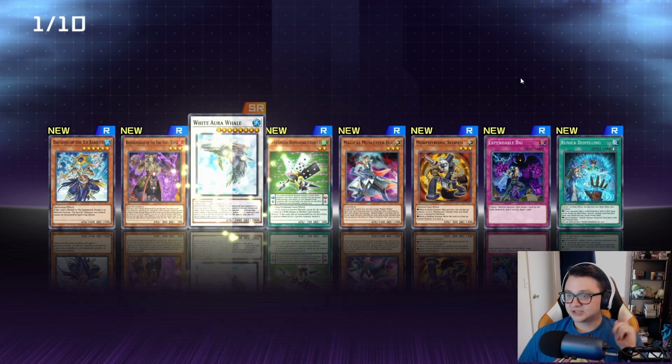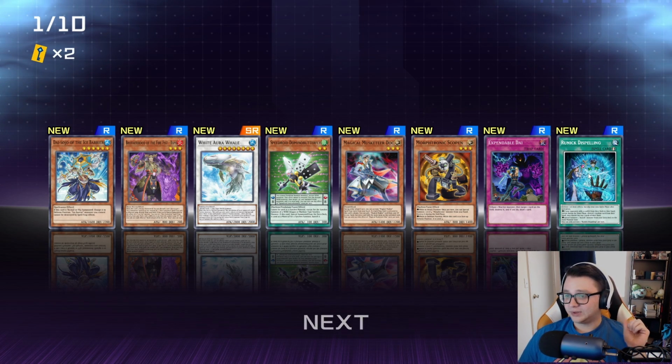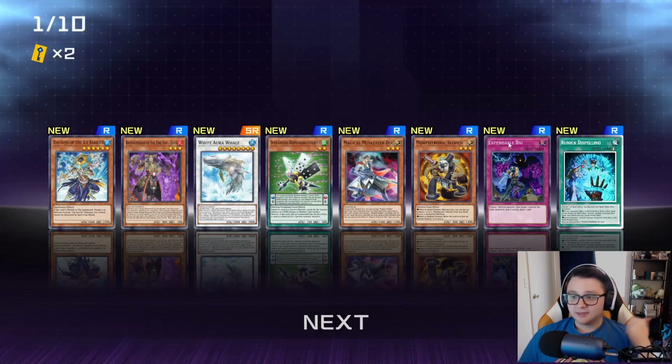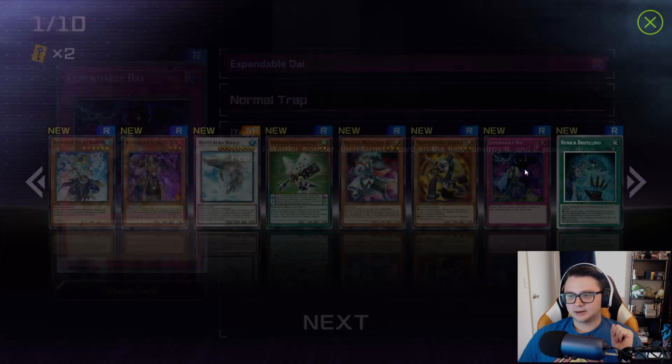Okay, so lots of rares. I like to see that. White Aura Whale is going to be taken immediately into decrafting, but we did get Runic Dispelling. If your opponent adds a card from deck to hand, except during the draw phase, discard a card from the hand and banish the top 2 cards of the deck. That's probably going to be in the deck. That's pretty good. That puts the opponent down a card. I like that a lot.